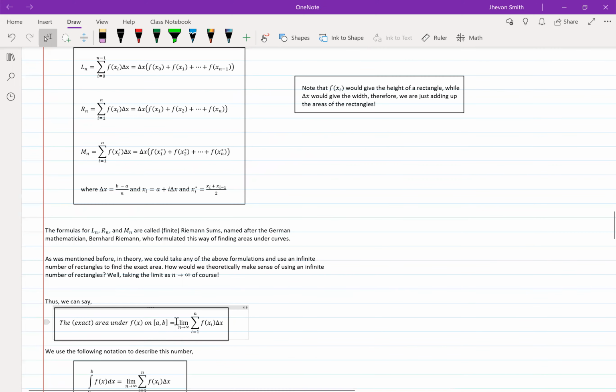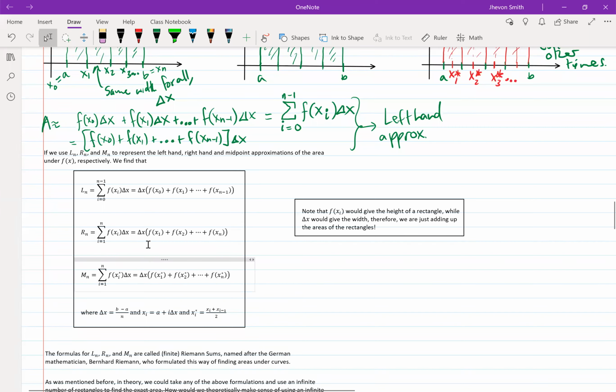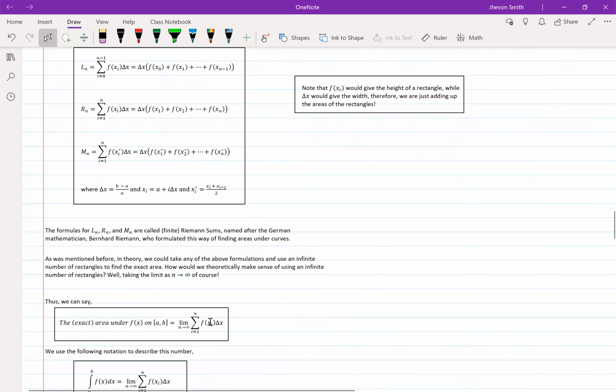So theoretically, what we do there is we just take the limit as n approaches infinity, okay? So what I'm going to do is I can use any one of these formulas. Now, it's computationally easier from a theoretical standpoint to use the right-hand version, but really any one of these could work. So if I take this and put it here, and then I just take the limit as n approaches infinity, that's basically saying we're cutting it up into an infinite number of subintervals to create space for an infinite number of rectangles. So we take the limit, and that's how you'd find the exact area under the curve.